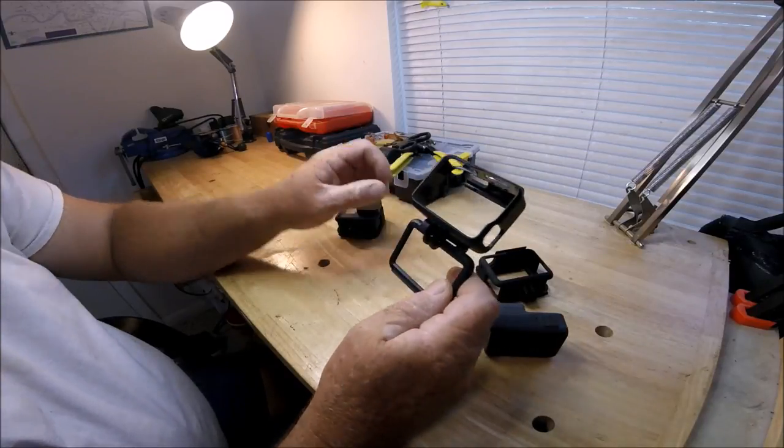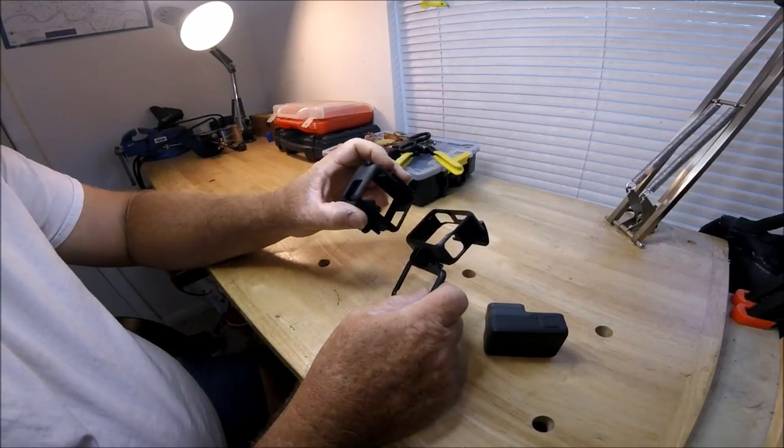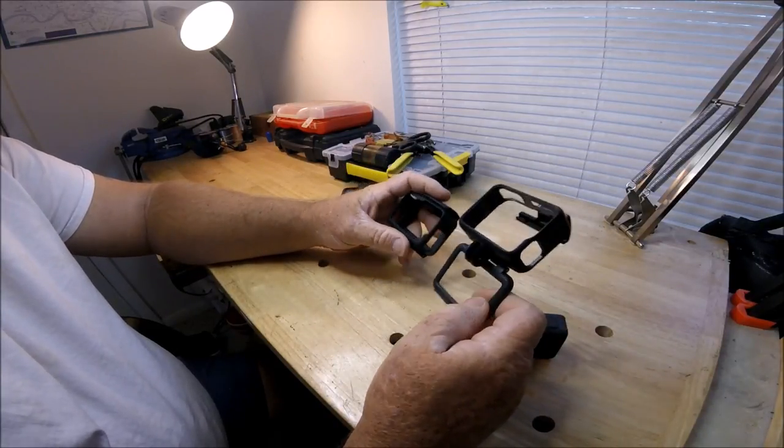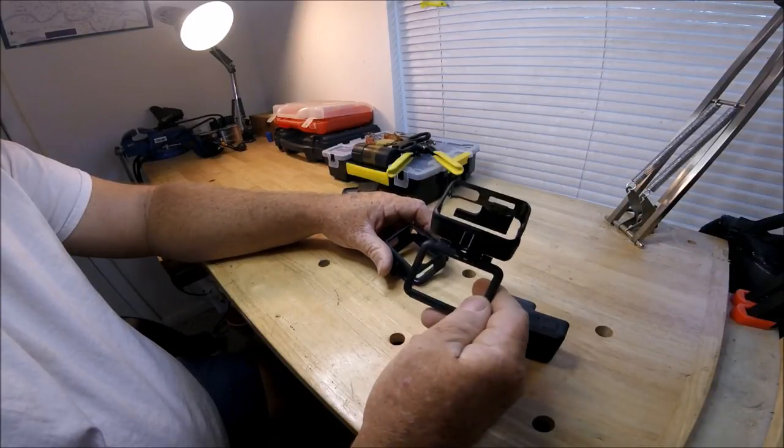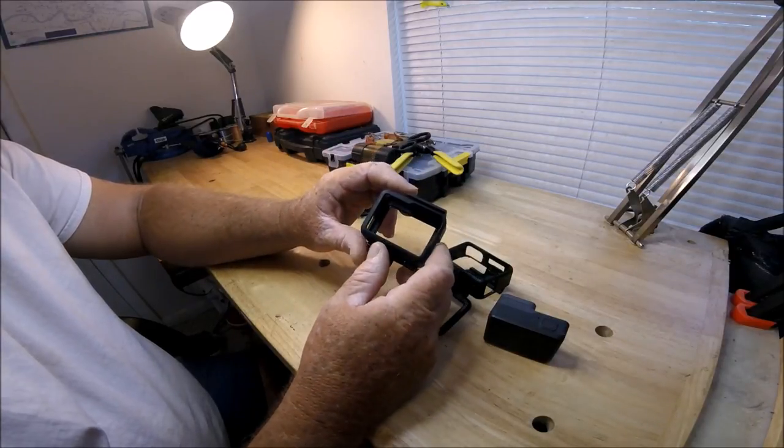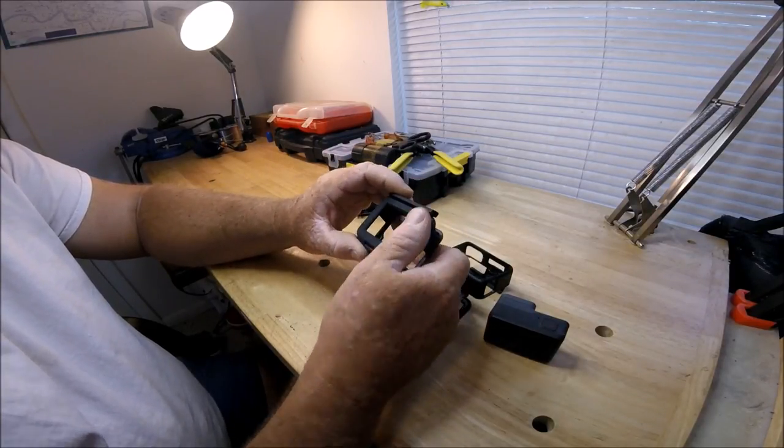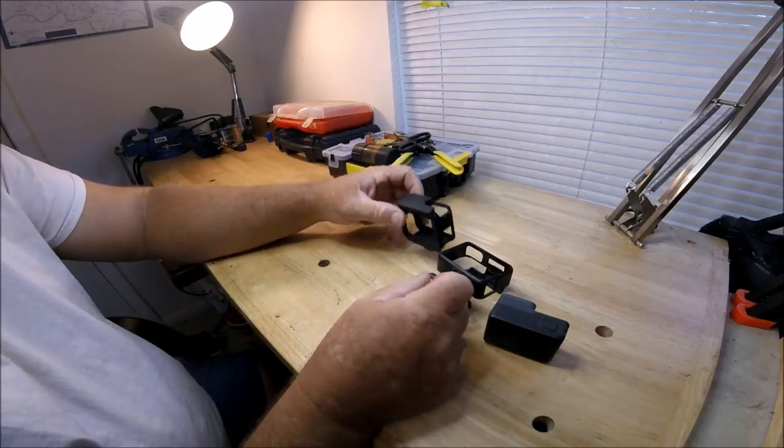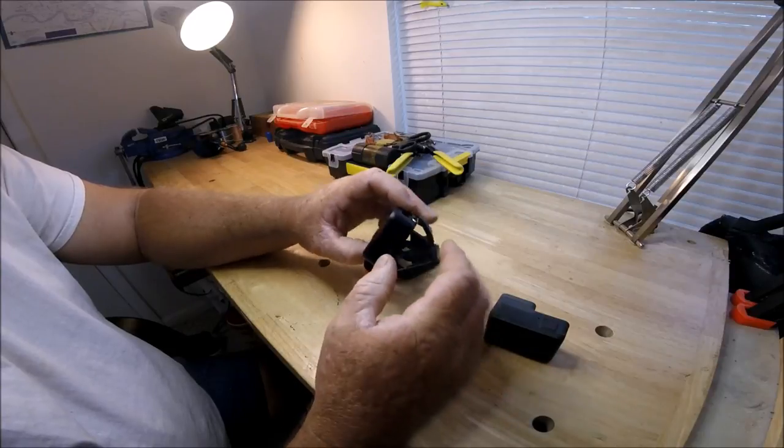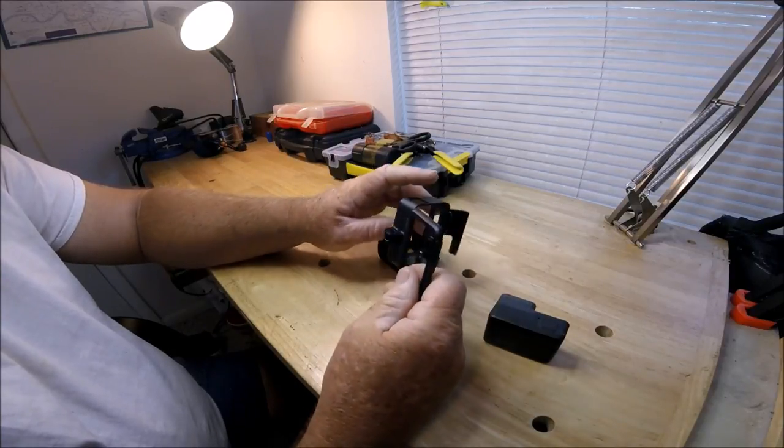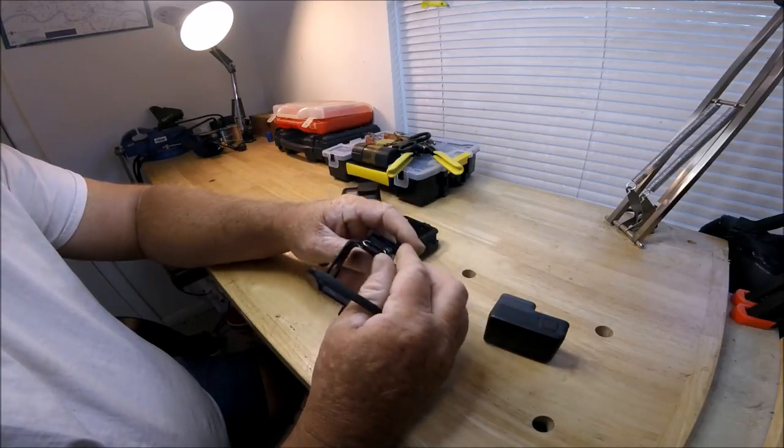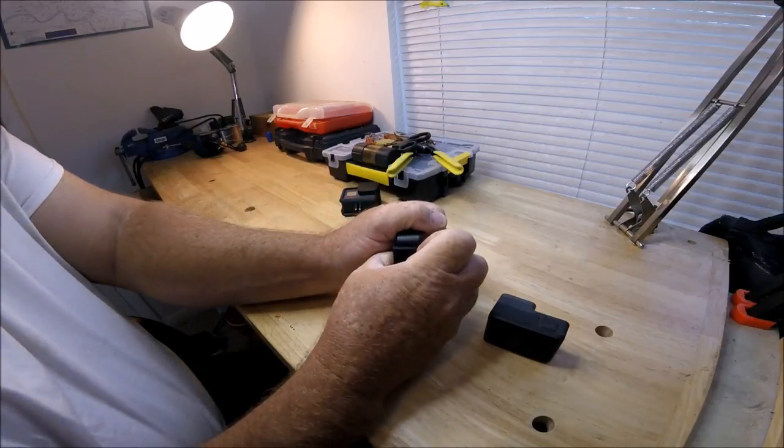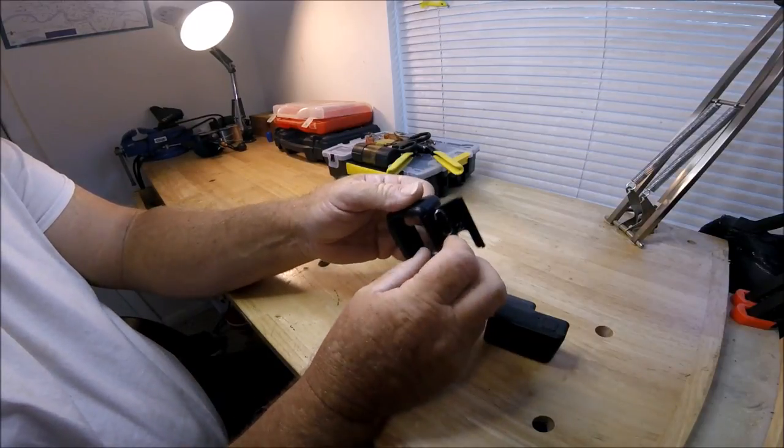My first video showed the difference between the Diard, D-E-Y-A-R-D, case on Amazon and the original frame for the Hero 5. And I described how much nicer this frame is. As you can maybe see, it's got that rubberized, texture-y kind of feel. The original is just real plasticky. One thing that is definitely a factor is when you shut this one and you go to open it, it is a lot harder.